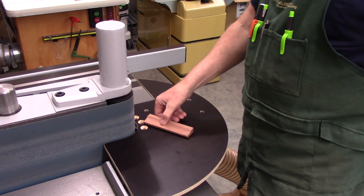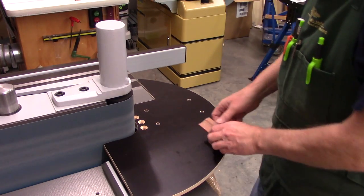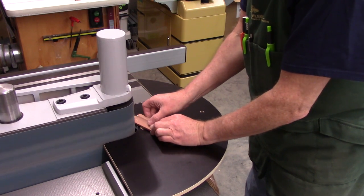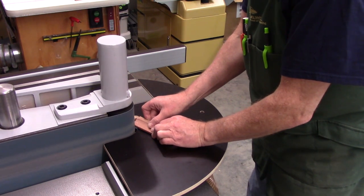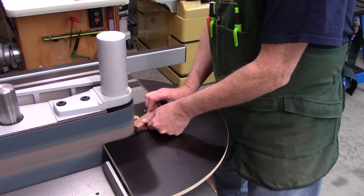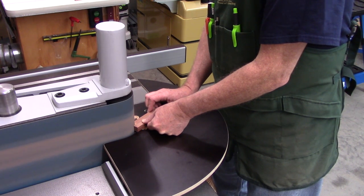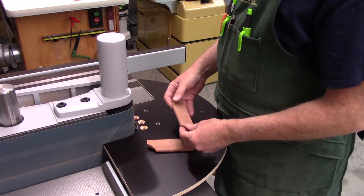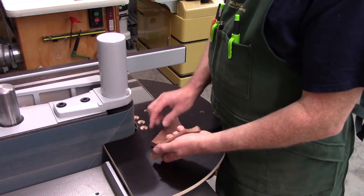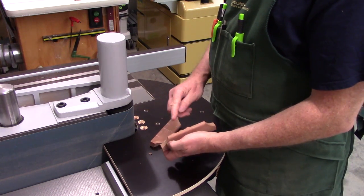Marks where I want to do it, and I'm just going to sand it to the radius of this drum. Okay, so I'm going to touch up these edges, take the sharp corners off with some hand sanding.